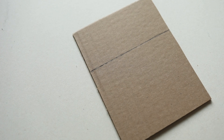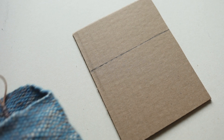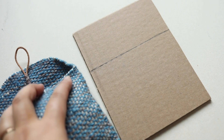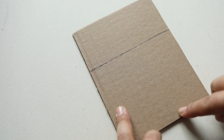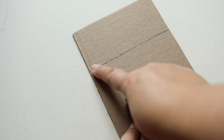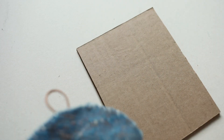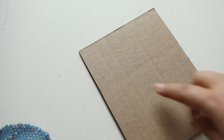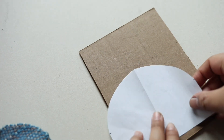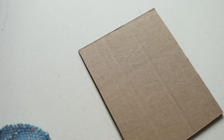The next step is to draw the lines on the cardboard — the template of the pouch shape. The first line is the inside top of the pouch, about four and a quarter inches. I just marked it and drew a line there. On the other side is where you're going to do the flap. You can draw this freehand, or fold a piece of paper in half to draw the flap shape and get something more symmetrical.